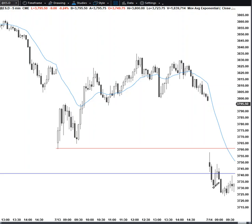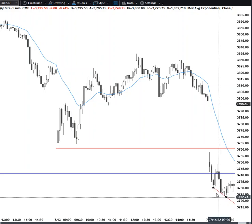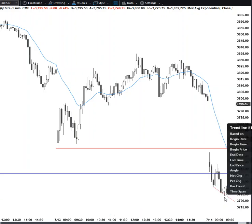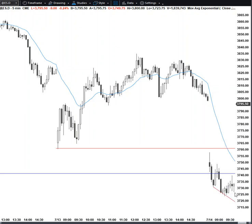And maybe the market was trying to form a wedge bottom. And if it was, it's possible that we don't get a wedge bottom, and there's enough buyers that want to buy below a new low of the day that the market doesn't get there. And if that's the case, we may get a higher low here.